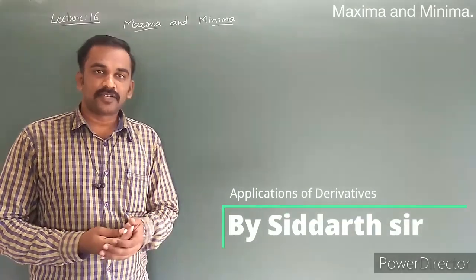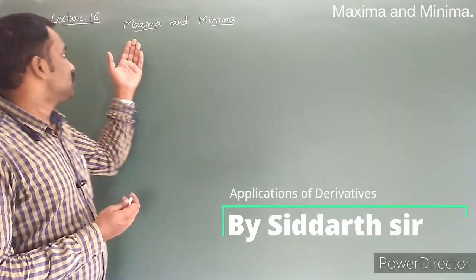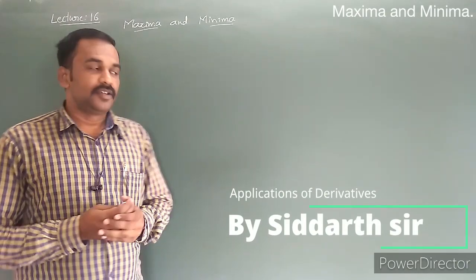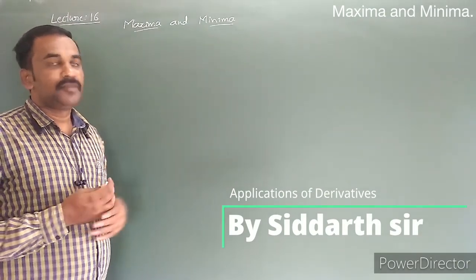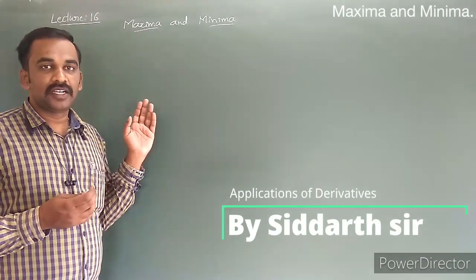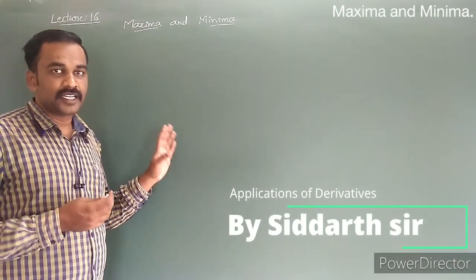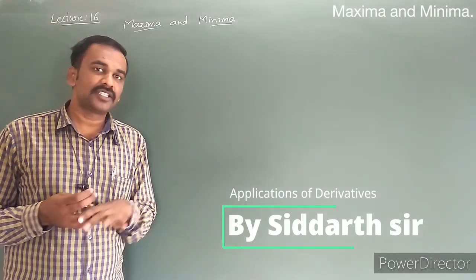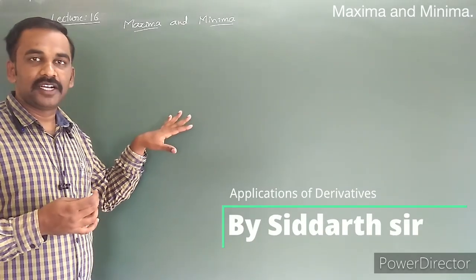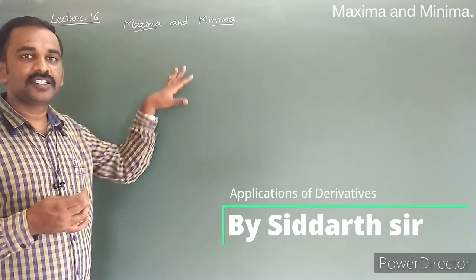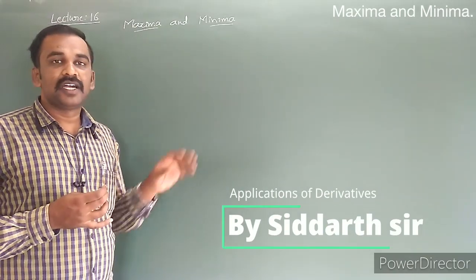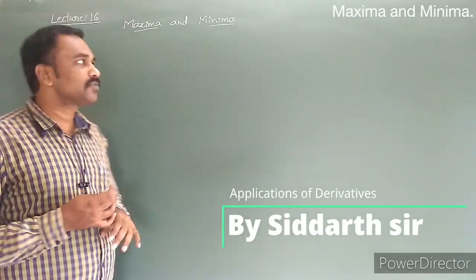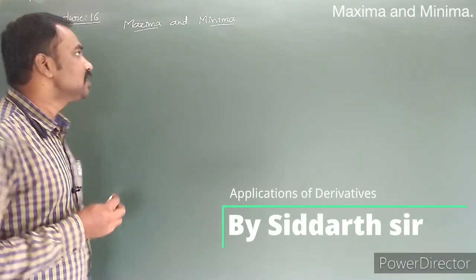Let us continue the next application of derivatives, that is maxima and minima. To know what maxima and minima are, you should already know increasing and decreasing. We should have the basic idea about increasing and decreasing. If you are clear with that, we can easily know what is meant by maxima and minima, and many applied questions will arise based on this topic.